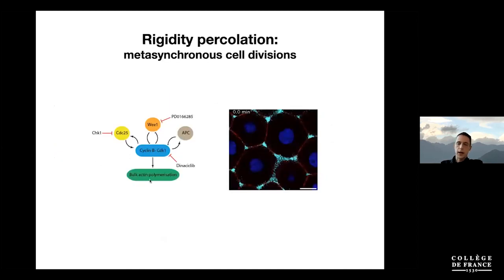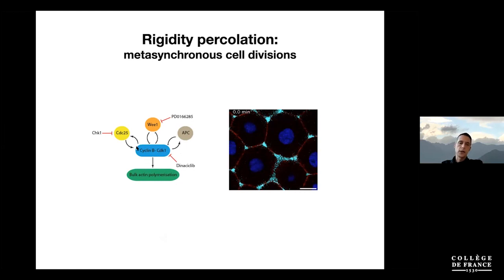Now the question, and I asked this question a little too early before, is what determines that the tissue is uniformly fluidizing at a certain point? And why is it not just locally fluidizing? And I mentioned before already that what leads to the fluidization of the tissue is the fact that these cells are undergoing their last round of synchronous cleavages. And the cleavage of these cells is determined by the cleavage cycle oscillator, which has a core component Cyclin B, CDK1, and which has a couple of feedback loops which allow the oscillatory nature of this biochemical interaction framework here.